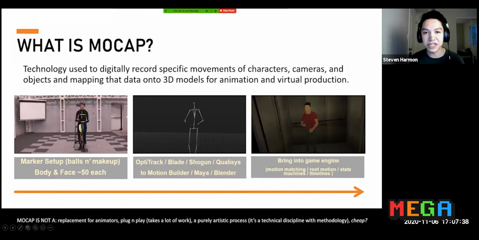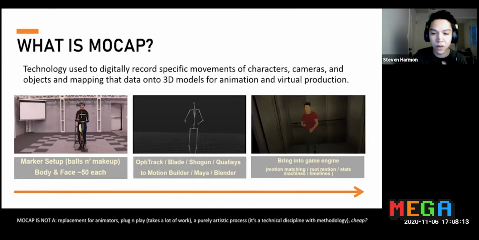Once it's in the game engine, it goes onto characters, and there are different types of animation. The one that most people know of is a state machine. So you have your idle cycle, and then an arrow to another cycle when something else changes conditionally. You have trees, timelines. And then there's root motion, where characters are driven physically by the animation rather than the scripts. And then motion matching, which uses machine learning: based off the vector of the direction where the character is going, it'll figure out the best clip of animation from a huge database that's appropriate for that spot.